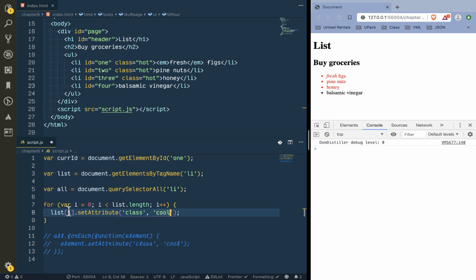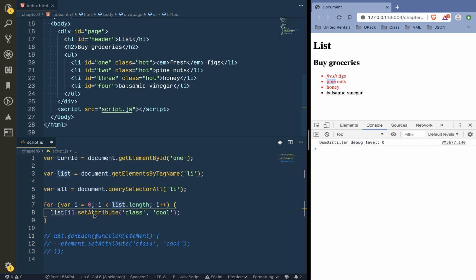All right, so when this loop runs, the very first one is going to be list item 0, so it'll be the first one in the count. And we're going to set attribute class to cool. And then when that's done, we're going to increment i, so i is now equal to 1. So list 1, index of 1, will be pine nuts.